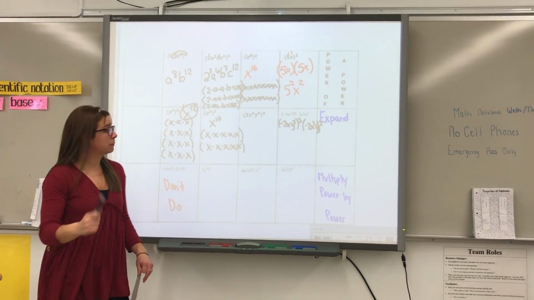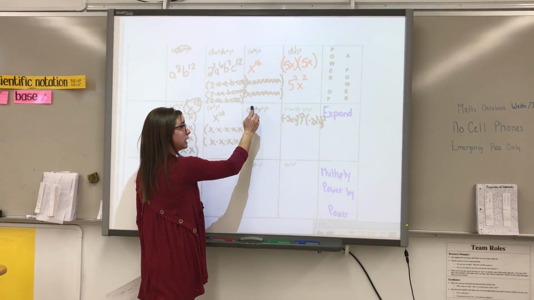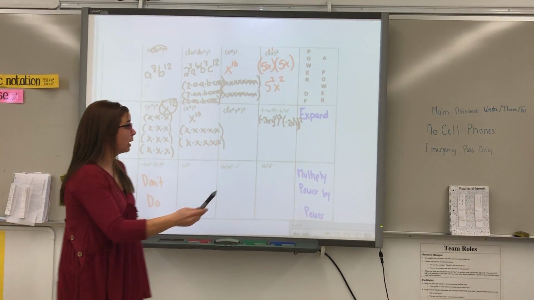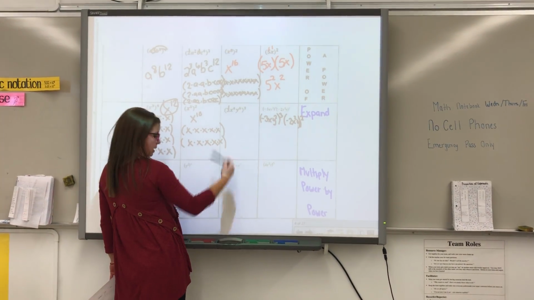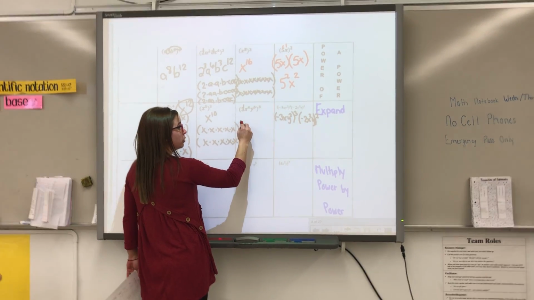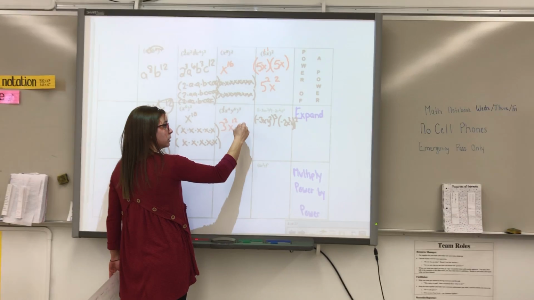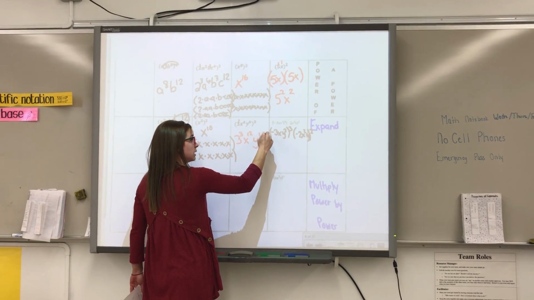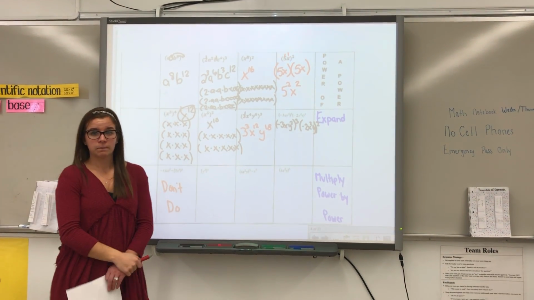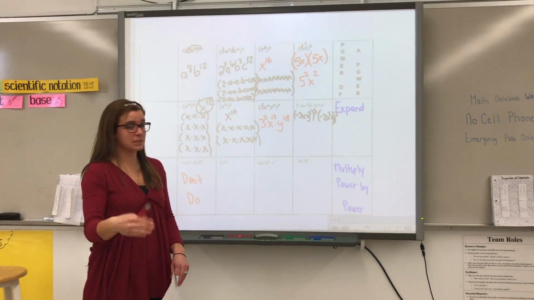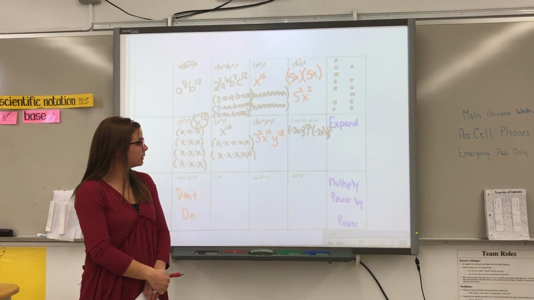The biggest mistake that people are going to make is they're going to forget to put that 1 there. That's 3 to the 1st power. So now when I multiply power to a power, I'm going to get 3 cubed, x to the 12th, y to the 18th. I have 3 times x times x times x times x times 6 y's, 3 times.